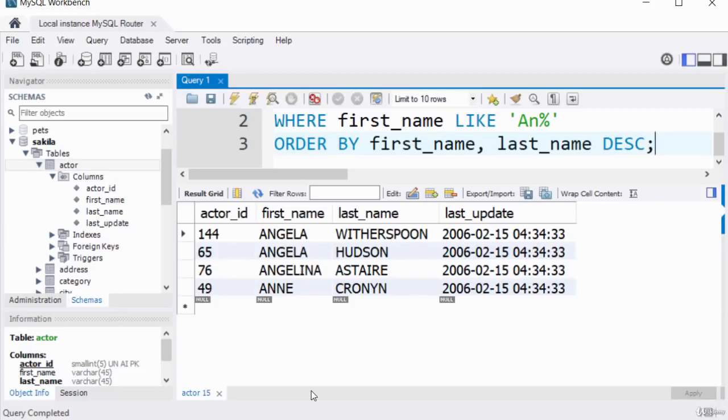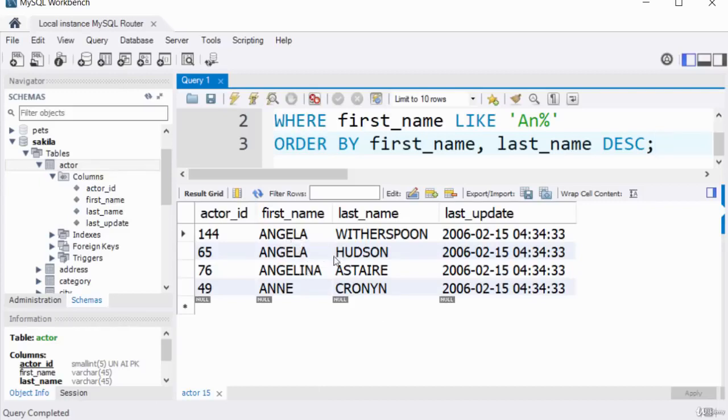Note the order of the first two records in each of the examples I showed you. Although the records were ordered by the first name, there are two first name records with the same value, that is Angela. This is when the last name descending comes into effect, it results in switching the placement of the two records.